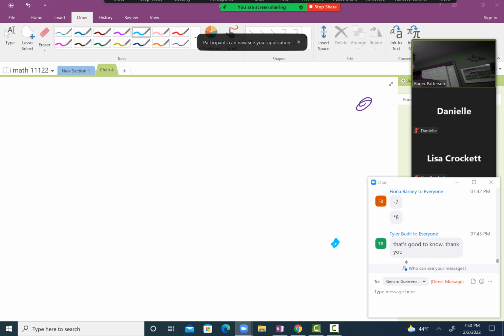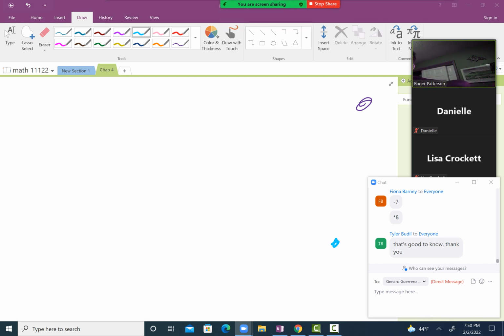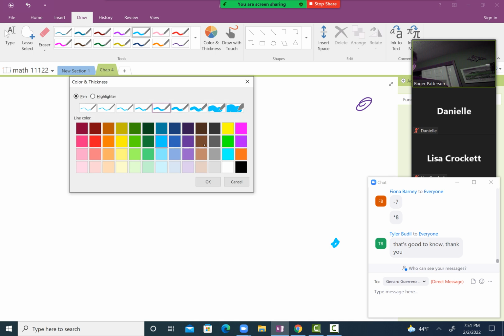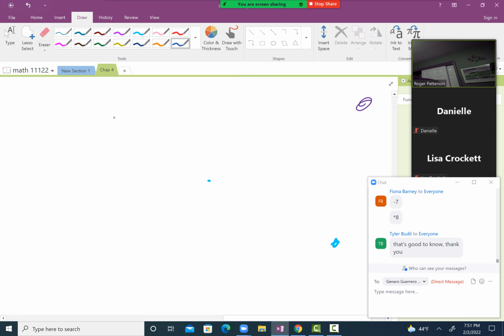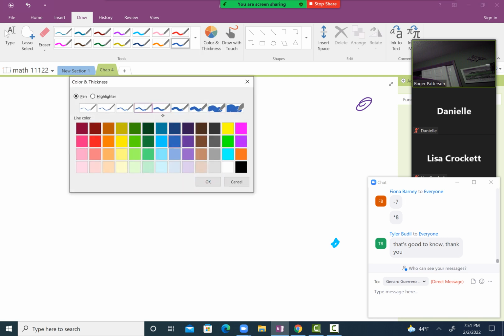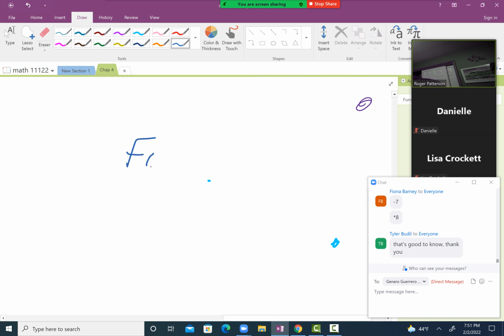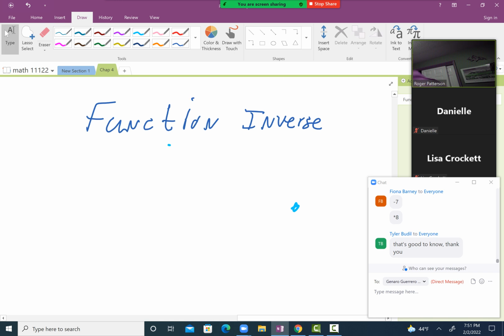Okay. So here's what we're going to talk about, inverses. I'm going to switch to this one for this. I bet I'm going to have to make it thinner though. There we go. And we'll see where we go on this. I only have one section on Monday, so if we need to finish up function inverses, I'm okay with that. We'll see where we are here.